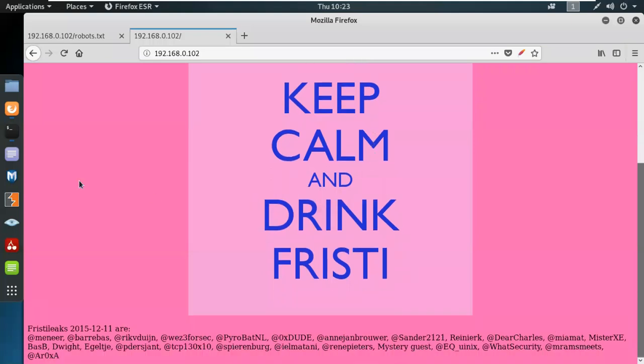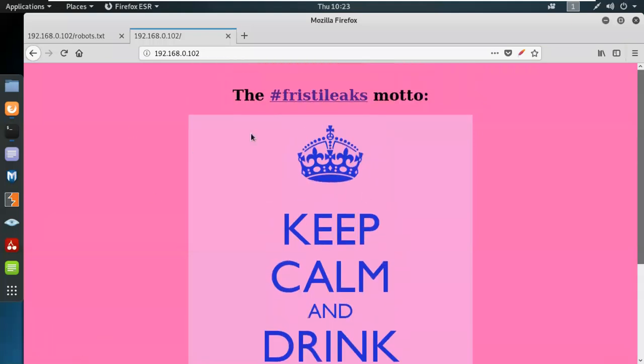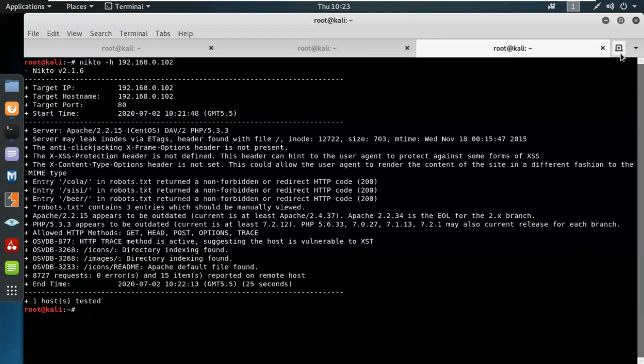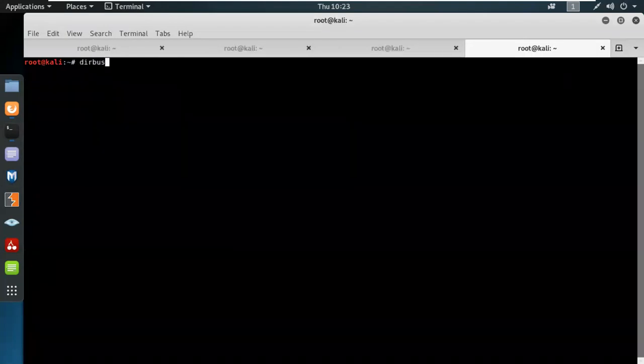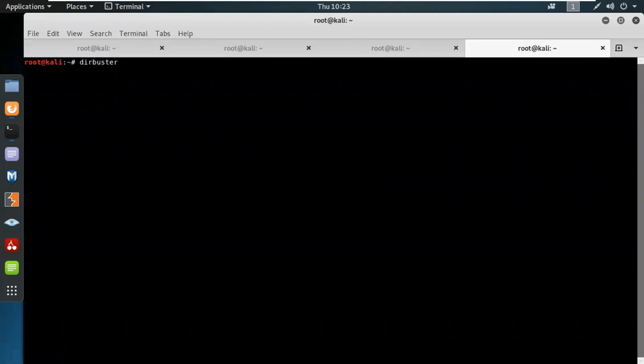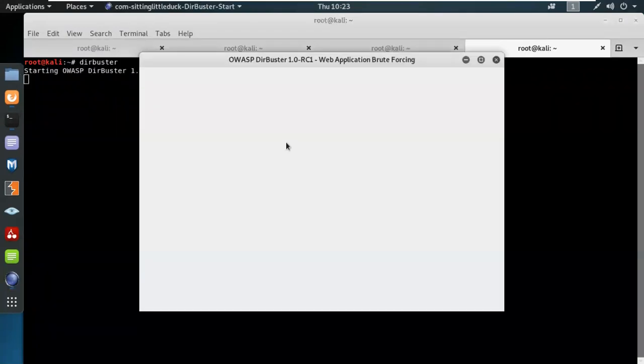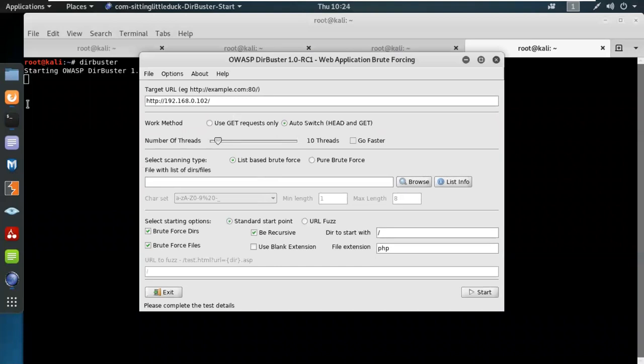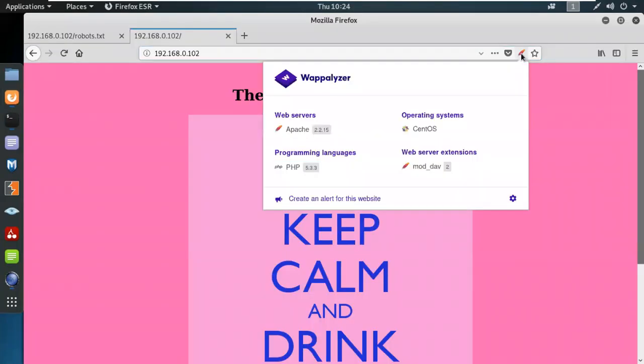But we can try DirBuster to identify if any of the directories are hidden over there. Let's copy the URL, and we're going to try DirBuster for directory crawling. Before that, I'm going to use Wappalyzer to identify the technologies.